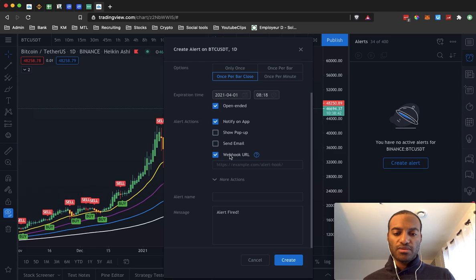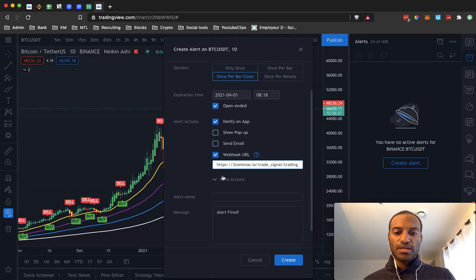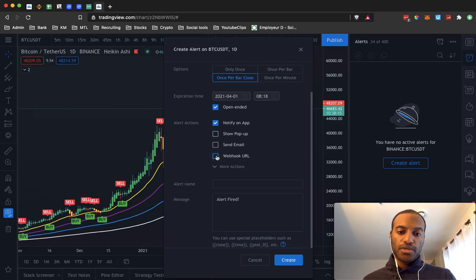If you click on this webhook, you can actually connect this with 3Commas, which would allow you to create trading bots for you. So that's a good one. You can also connect it with anything that you have on your side. So that's a very powerful feature here.